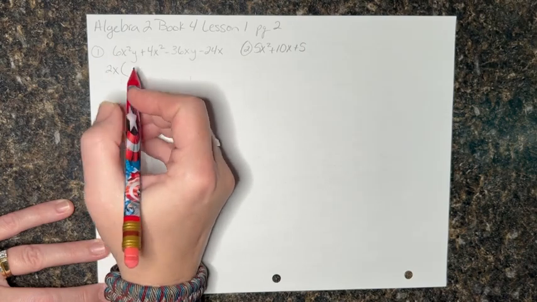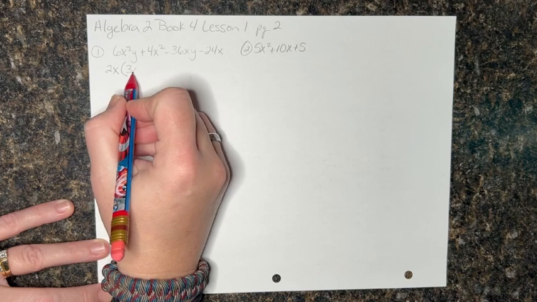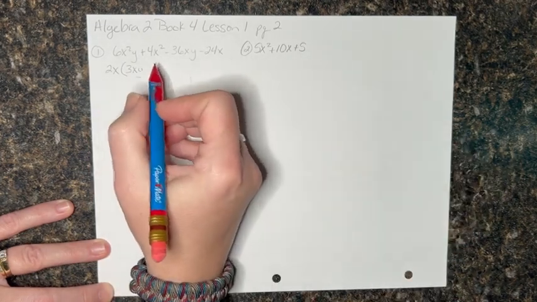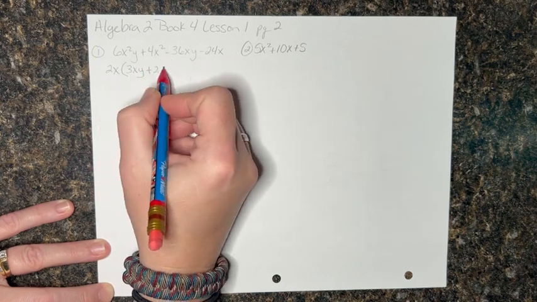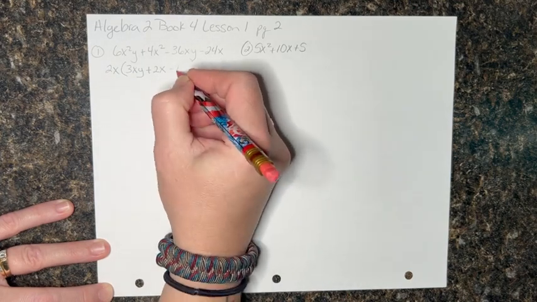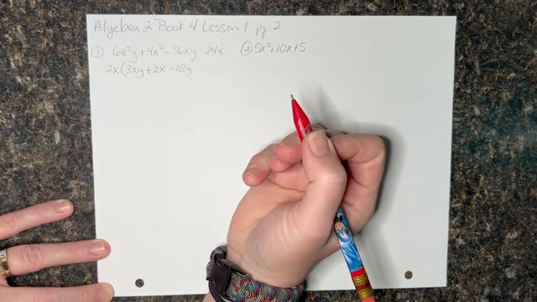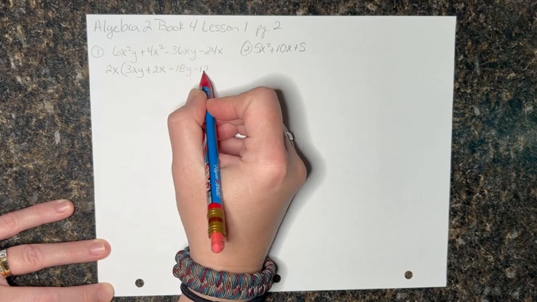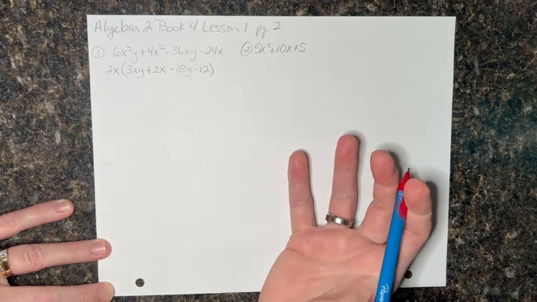So 2 goes into 6 3 times. X is an x squared, so there's going to be one extra x, and then the y is not bothered, so that's there. 2 goes into 4 2 times, and I can take 1x away, and there's 1 left. 2 goes into 36 18 times. I'm taking the 1x away, but there's a y left. And 2 goes into 24 12 times, and then we took that x away. All right, so here is what we're left with.